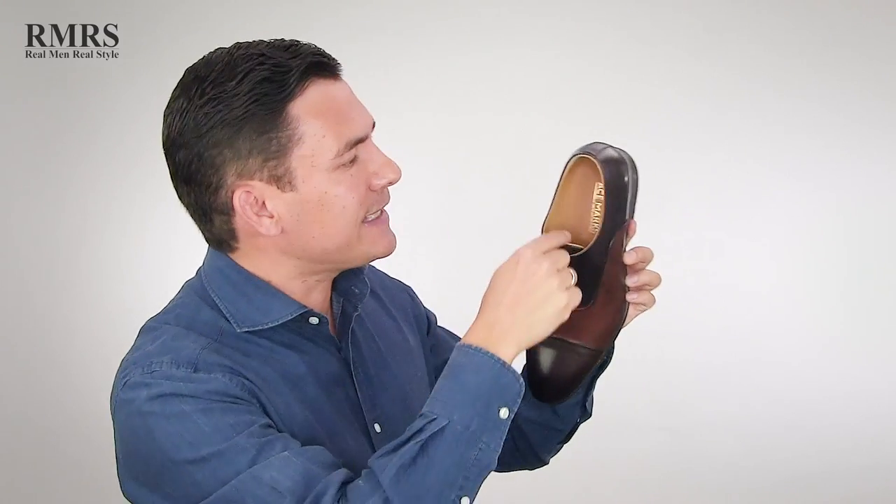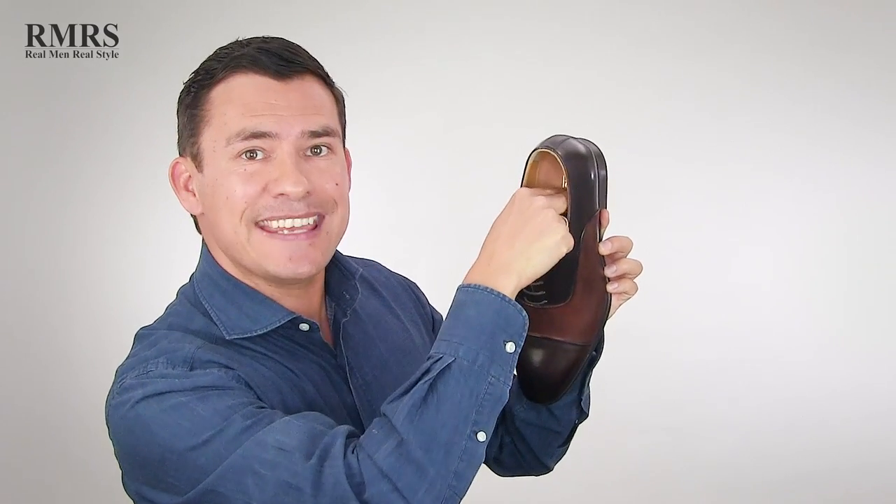Next, we've got the insole — the insole is going to be the inside of the shoe, and this is actually what the bottom of your foot touches. Next we have the outsole, which is going to be what touches the ground. After that, we have what's known as a welt. A welt isn't always going to be visible. In the case of a Blake stitch, the welt is inside, so you won't be able to see it, but the welt is what connects the outsole to the upper.